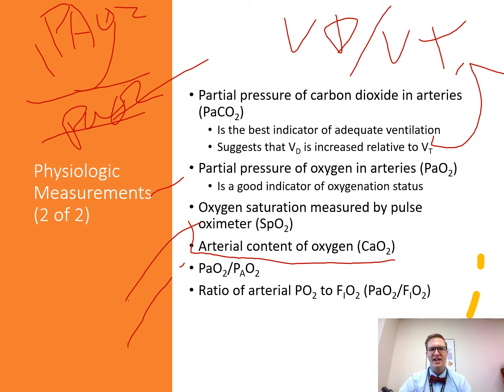So if I had a P big AO2 of 100 and a PaO2 of 90, this means my ratio is 0.9. That means 90% of it is making it into the capillary. But if I do this and I only have 0.15, a value of 0.15 is critical. I have a very, very low A to A ratio. That means only 15% of the oxygen is getting into the artery, into that capillary, from the alveoli. So the higher the ratio, the better. The lower the ratio, the worse. If I have a patient where it's 0.5, that means only 50% of the oxygen is getting into the capillary. If I have a patient that's 0.25, or 25%, only 25% of that gas is getting into the capillary. So that's where you want a high value, usually 75 to 95% or 0.75 to 0.95.